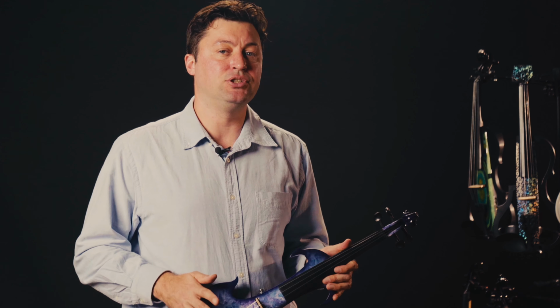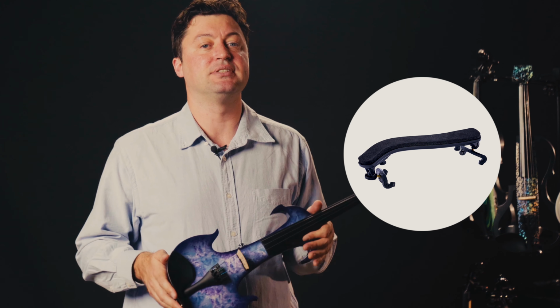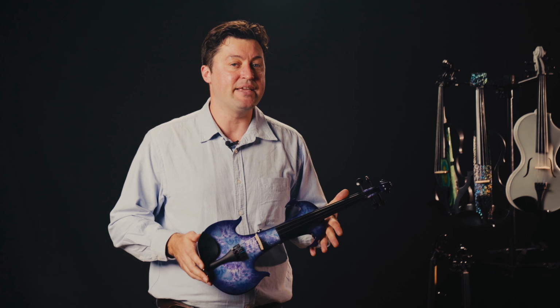In its package, we included a gig bag, a Brazil wood bow, rosin, an audio cable, and a shoulder rest. But I guess the instrument itself is enough to let you pull the trigger.